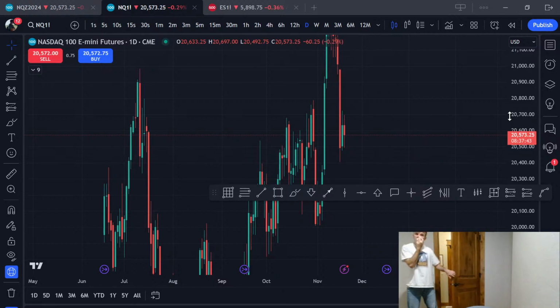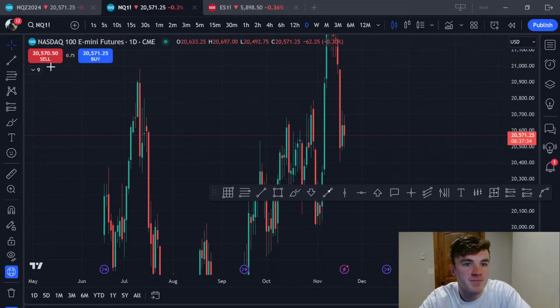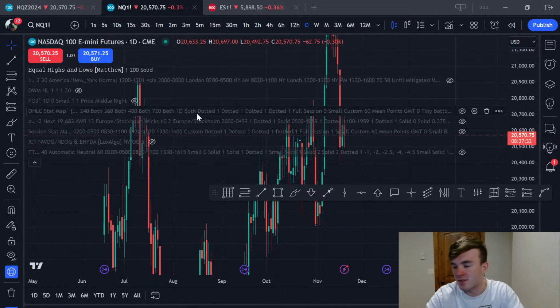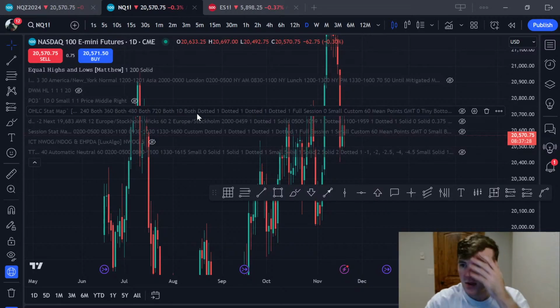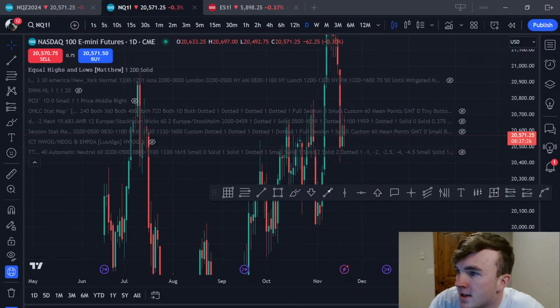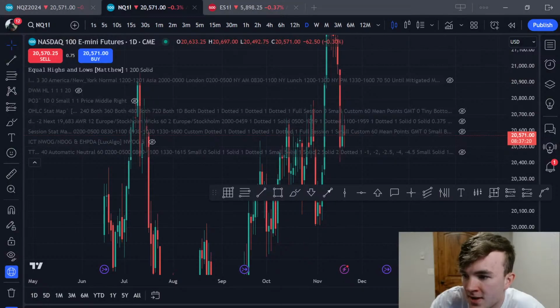And I'm going to reset my indicators so that everything looks a little bit more smooth, because right now it's kind of a mess. Look, I got all of these. It's a little much, honestly. So, okay, what I'm going to do is have my other screen. So I'm going to get rid of this. I don't need that anymore.